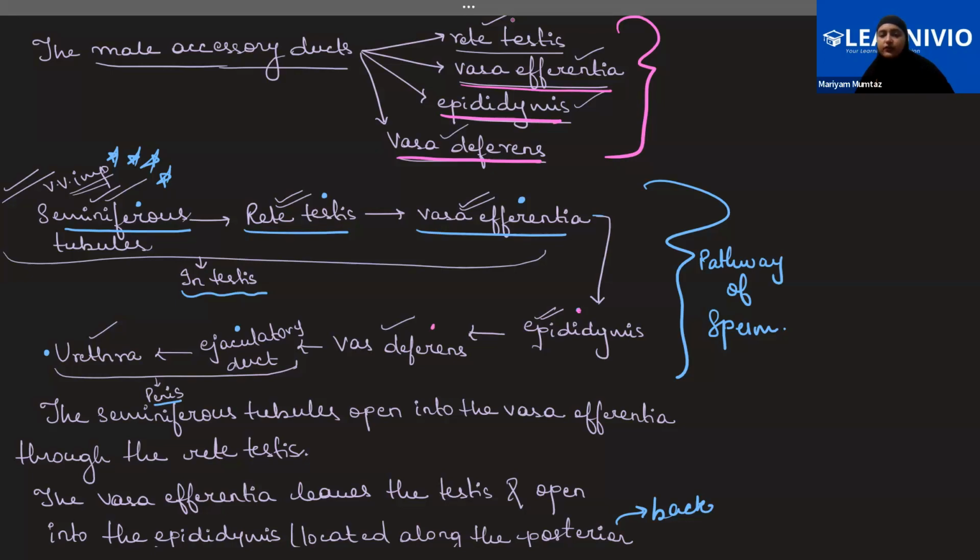There is no change for any human being. It is the constant, and it is very important because in many questions, they can directly ask you, like they'll put one thing into blank. Maybe they'll remove vas efferentia and ask you to fill in the blanks. So you should know what comes after which, okay? So this is the pathway, it will stay like this forever.